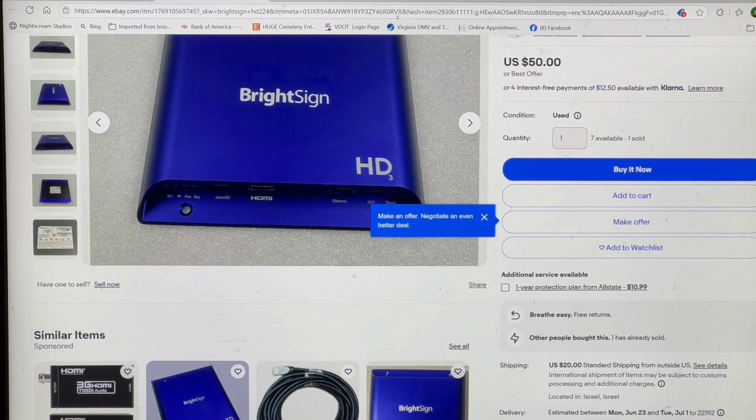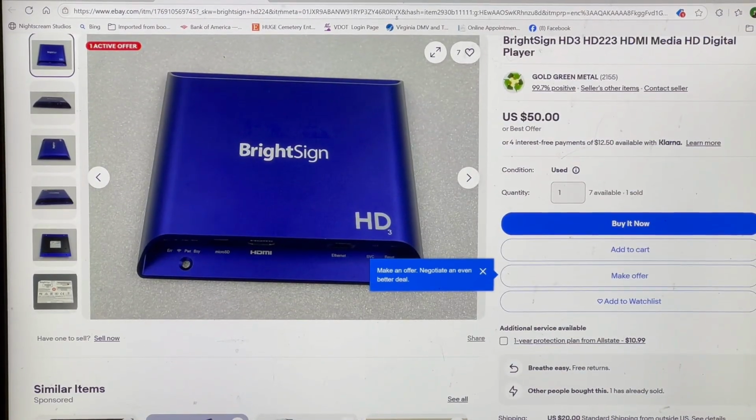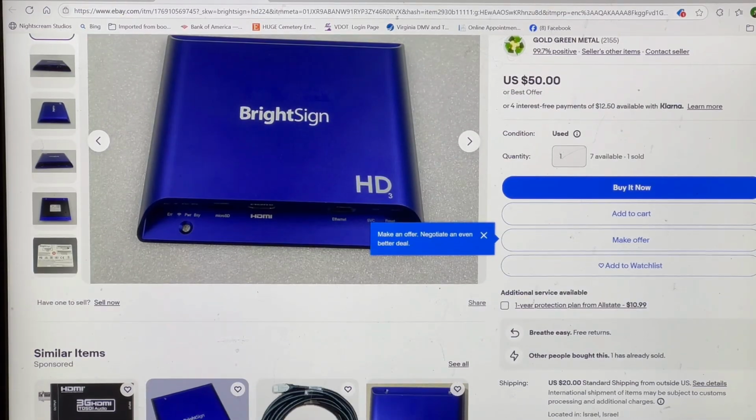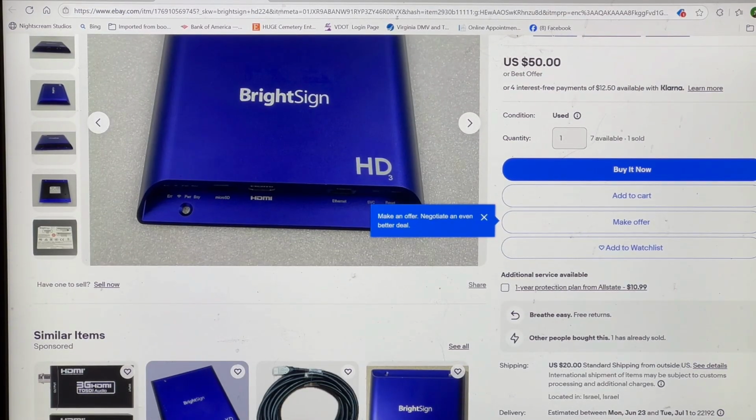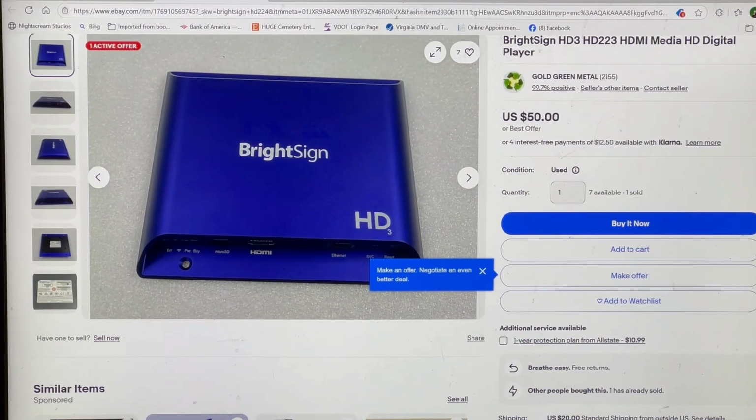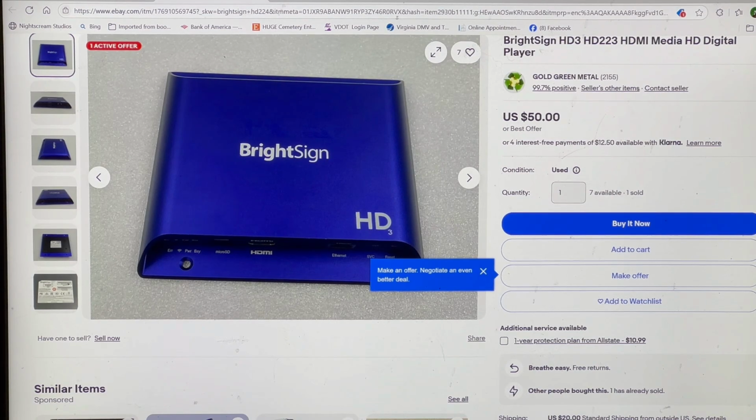As you can see here, for this one, you can get them for $50 a piece, and in this case, they had 7 for sale. So far, only 1 sold. That means 6 are available. It's great when you can buy them all in one bunch from the same seller, and the 223 is usually right around 50 bucks, even a little less, and they're a solid choice for this solution.